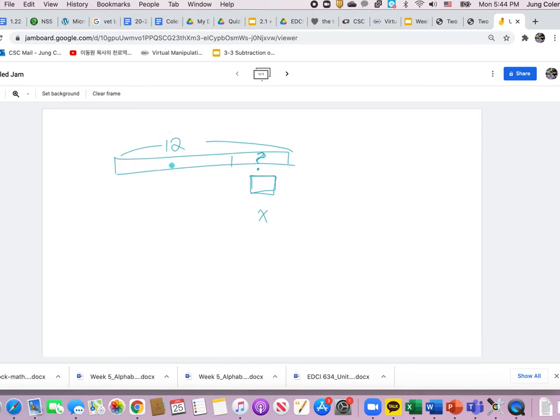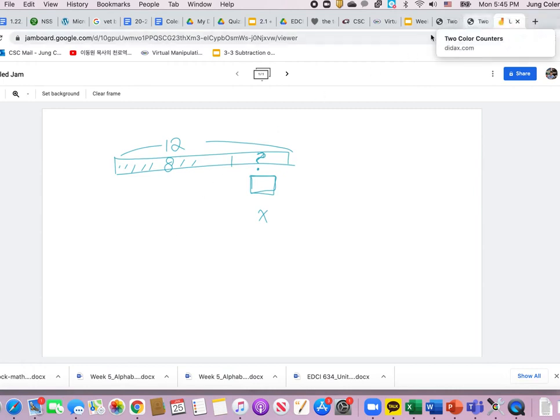And now Sandra has 8 pennies. So this is how much she has now after giving this part away. So separating this from this, right? And what is that? They're going to do 12 minus 8 to find that. So even if this sounds like a joining problem, because it says she gave some to George, it's kind of confusing. But by looking at an actual model like this, we get to know what operation we have to use.